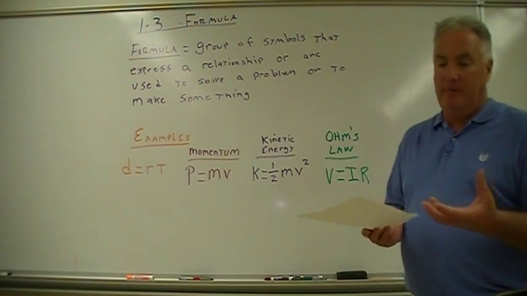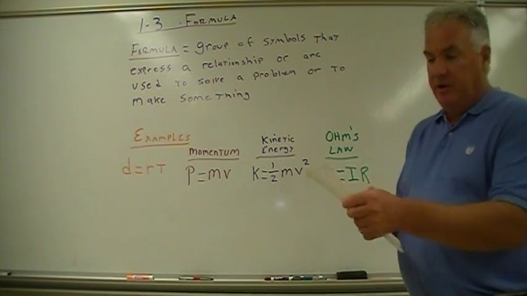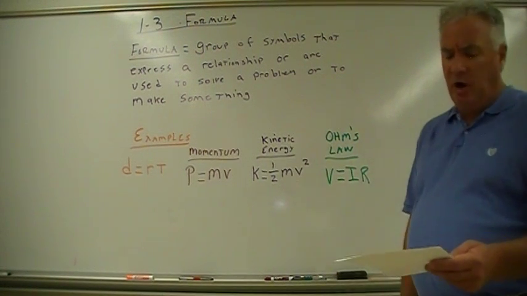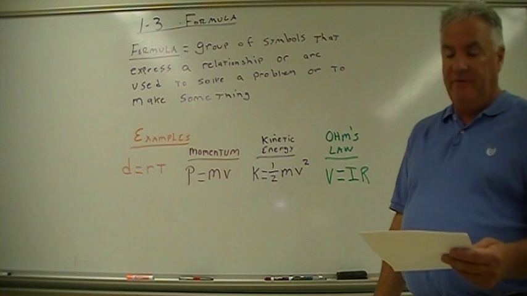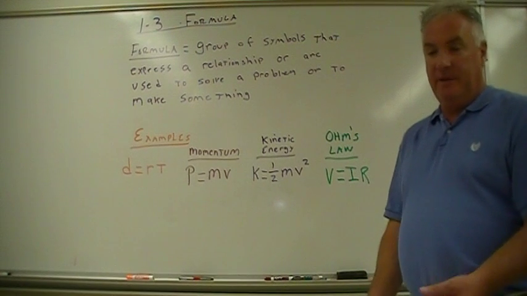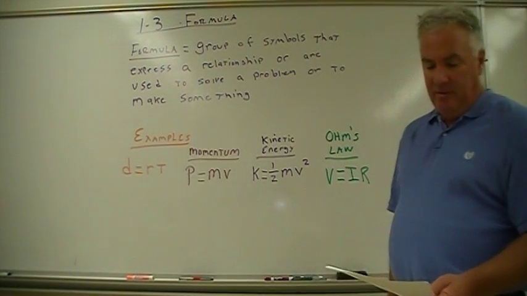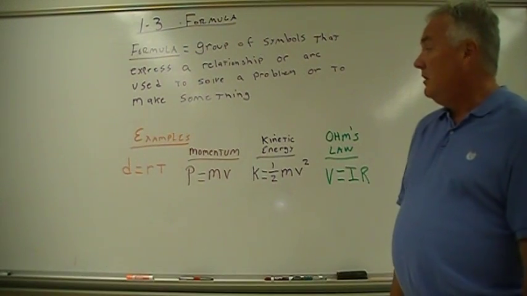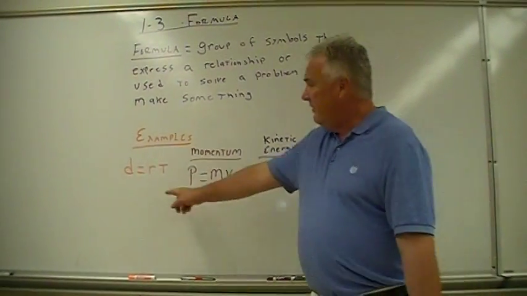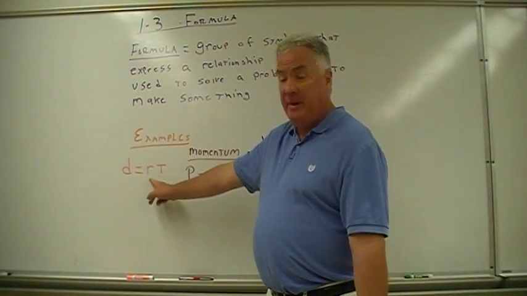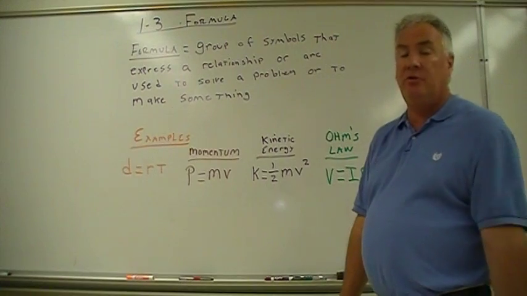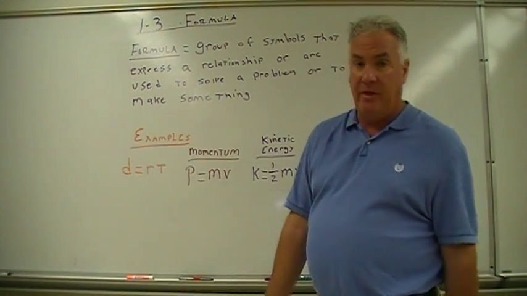And what happens in a formula is this. I've written this down on your paper where the bullet is. You're going to be given information to plug in for all variables except for the one you want to find. And that's a typo on my paper. It says the one you want to find, but it should be a d, find. That will be the variable you isolate or solve for. So in distance equals rate times time, you're going to be given either the distance the object traveled, the speed or the rate at which it traveled, and or the time that it traveled. You're going to be given 2 out of the 3 of them, and you have to find the third.